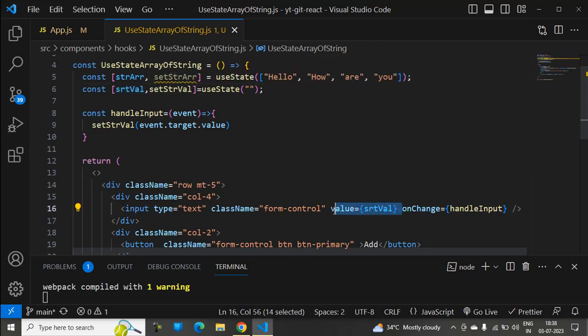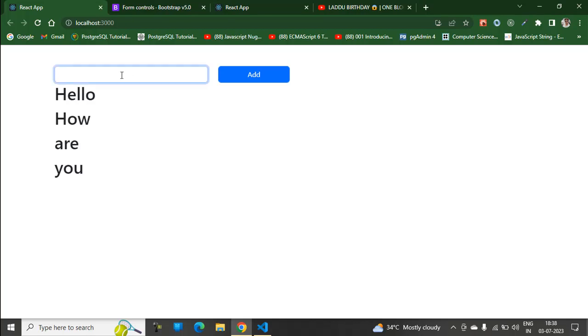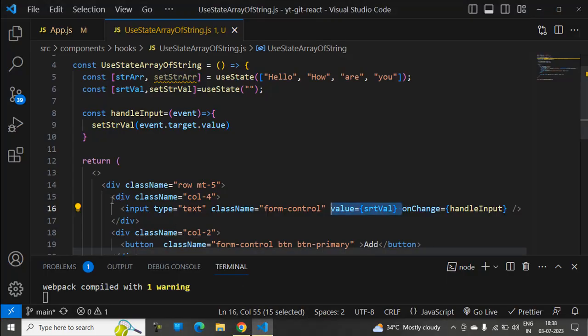Let's check it, just type something. It is reflecting because this input is getting the value, and that value is handled by this onChange method, whose definition is available here. That means whatever value we type, it is getting in event.target.value, and that is assigned into setStrValue. Once we assign the typed value into this method, this method is holding everything. Once you update this, that value is reflected in strValue, and you are showing it in the input box, whatever you are typing is appearing. That is the value.